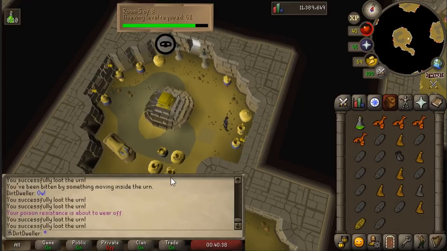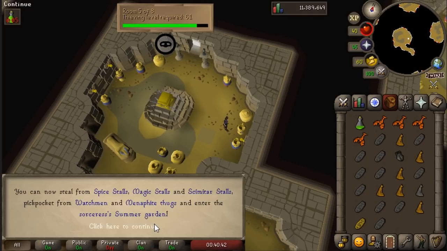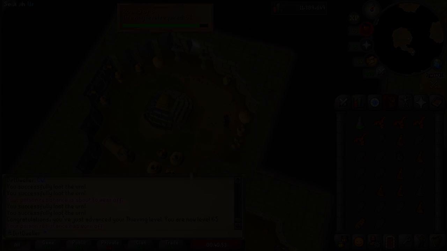Decided to do a little bit of pyramid plunder to finish off the level, and there is level 65 thieving. So that will now open up, let's see if it says it here. Yes, so you can enter the summer garden in the sorceress garden minigame. So that's pretty sweet. That is going to increase my farming and my thieving experience from that minigame.